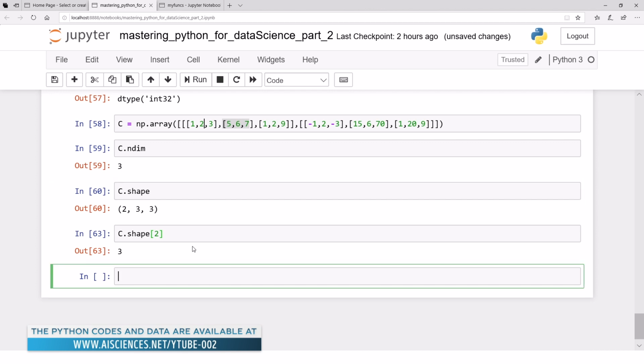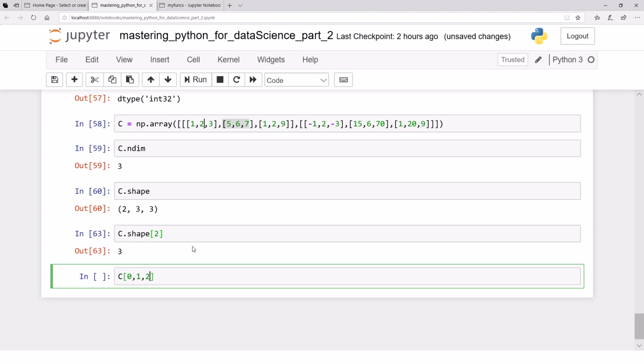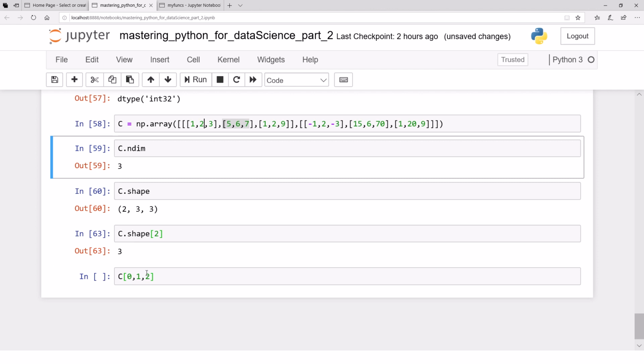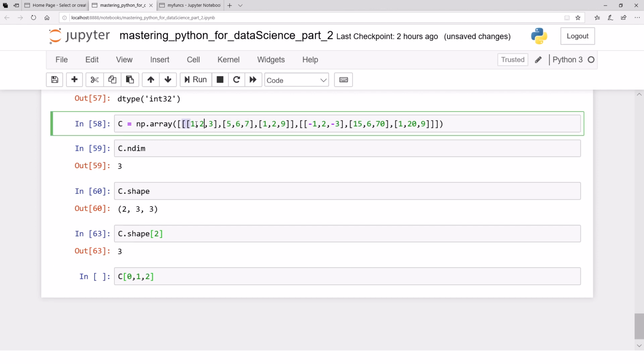Now to access this multi-dimensional array, let's say C, and we index it, let's say 0, 1, 2. So let's see what is printed. First of all, C of 0. We have two such structures. This is indexed at 0. This is indexed at 1. So first 0 will choose one of these two-dimensional arrays.